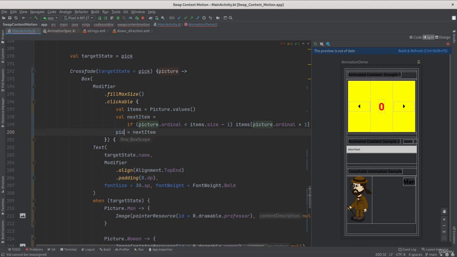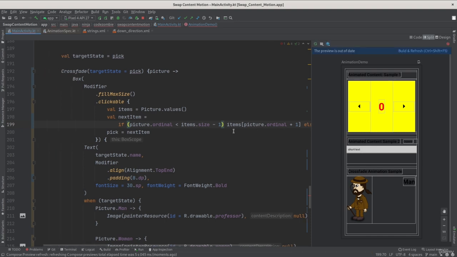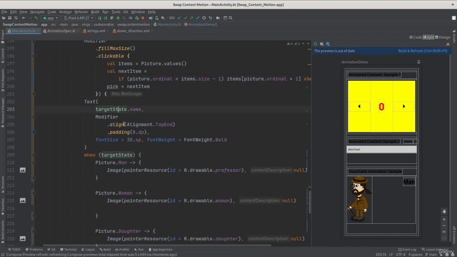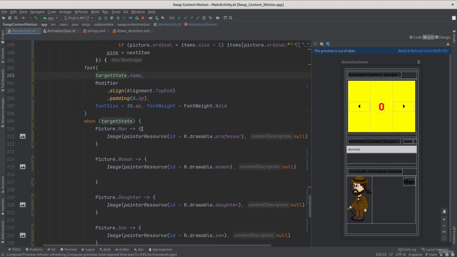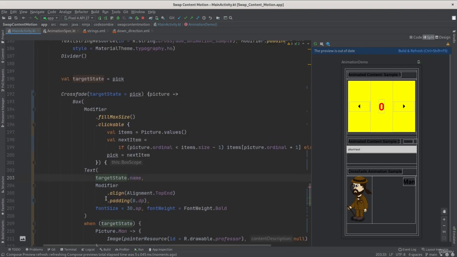Actually, pick here because I cannot reassign picture, and target state.